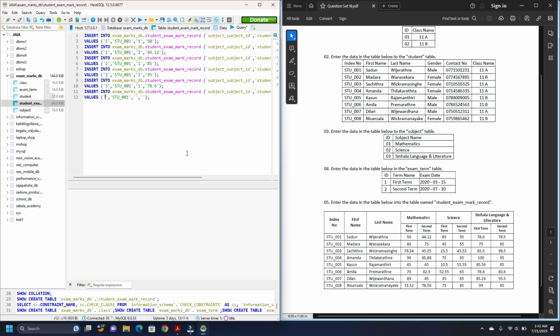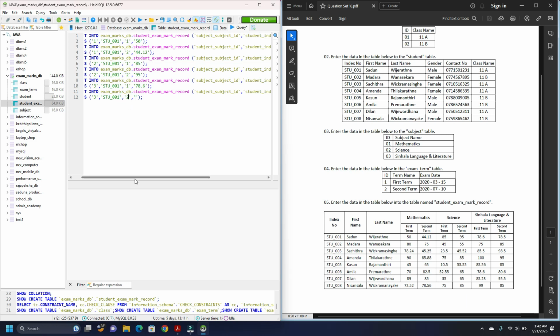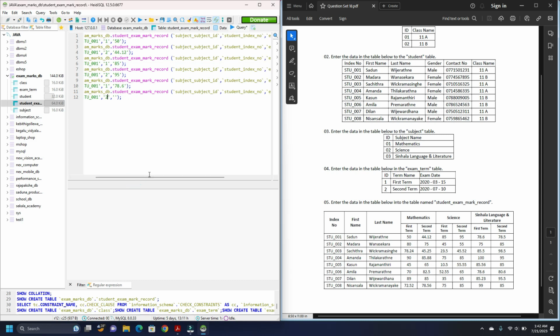So subject ID is 3, student index number stays the same, and exam term changes to 2, and lastly the marks of Sinhala language and literature in second term, which is 78.5. And there you go.